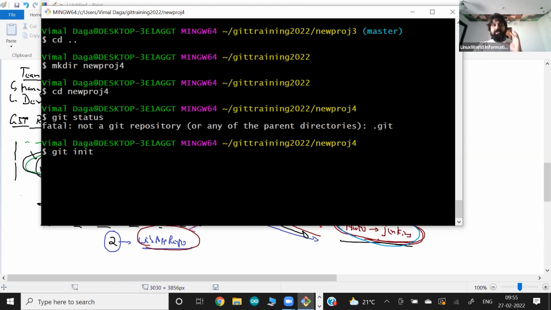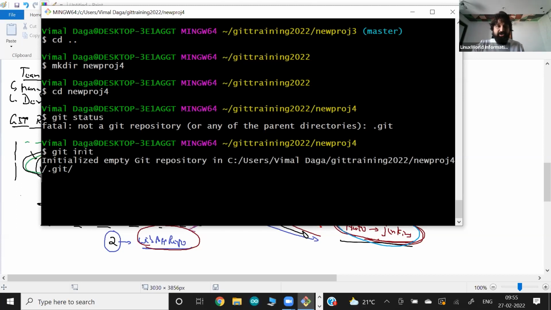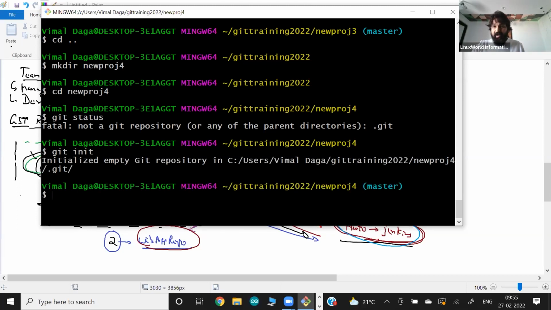Without a branch, we can't maintain versions, we can't maintain commits. The entire commit history, or the version timeline, is always maintained inside a branch. Without a branch, you can't maintain it. That is the reason when initialized, Git automatically creates the master branch. They highlight it here also, and Git Bash shows that you are on the master branch.